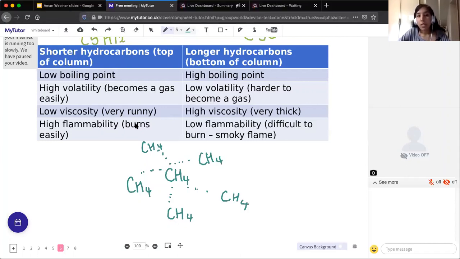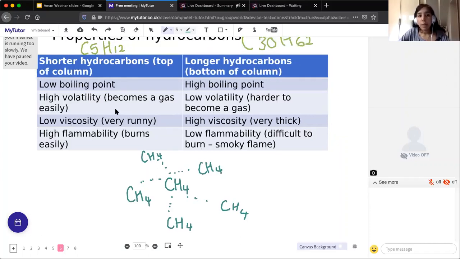Viscosity is about the ability of something to flow. Essentially, if something has low viscosity, we say that there's not much friction there, and therefore it flows really easily. Something that's very runny will have a low viscosity. If you imagine a glass of water, if you spill that glass of water, that water will run really easily. Whereas if you imagine quite a thick smoothie, that smoothie is not going to flow as easily, and that might be because there are chunks in there that break it up, but also because it's a lot harder for it to flow.